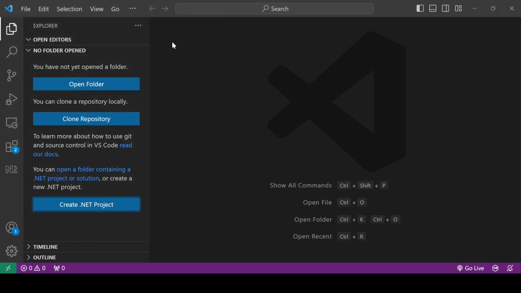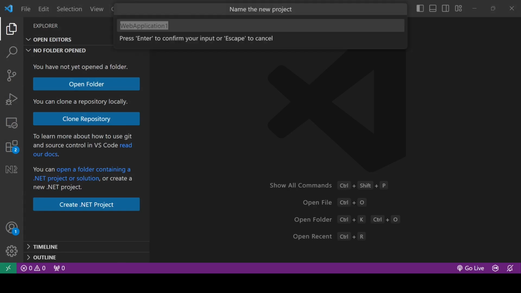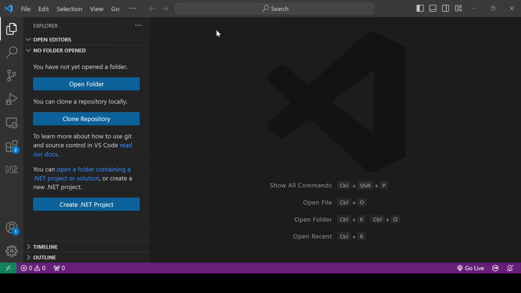It will take a little bit of time, and then something will pop up. Okay, that popped up. Here we will name our project. It will be .NET MySQL Dapper. It's a weird name, but it will make it easy for me to identify my projects in my GitHub repository. So we will go with this name, and press enter.